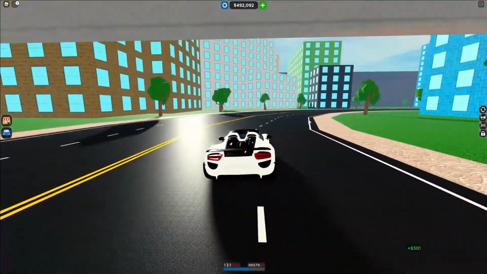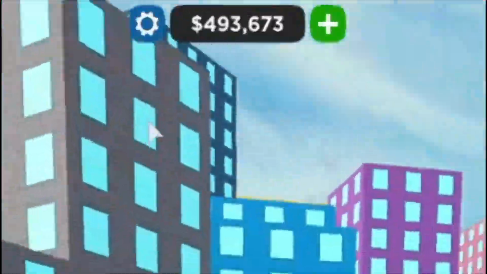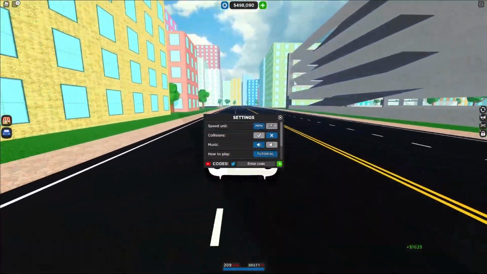Right, okay, so if you do not know how in Card Leadership Tycoon to claim codes, what you guys are going to want to do is go to the top, click on the settings icon, then the code menu comes up. So these are in any random order, let's just get into it now.